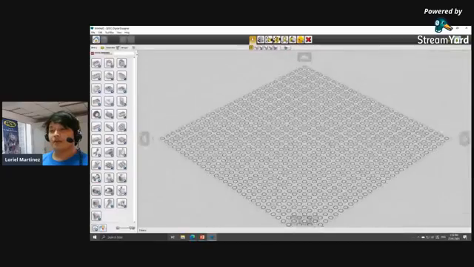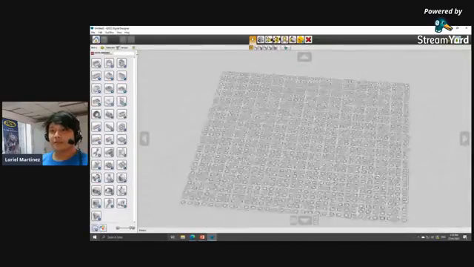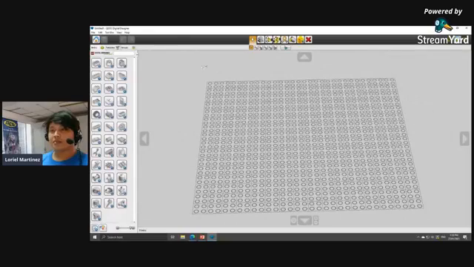Okay. So now, let's start building. So first, I will teach you these tools. Okay. So the first tool is the single selection tool. The single selection tool is used to select or to drag pieces from the Lego cabinet or drawer going here in the canvas. So I'll show you how.